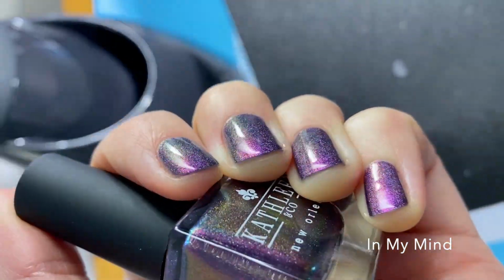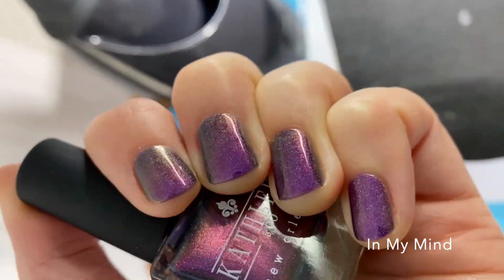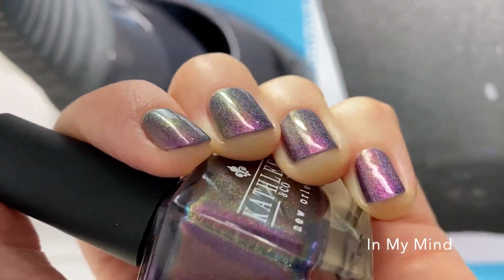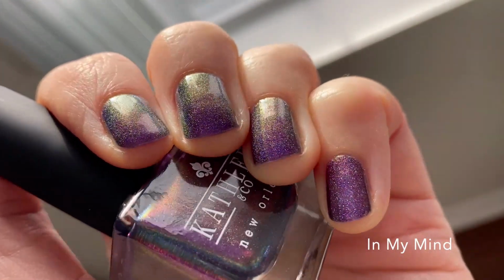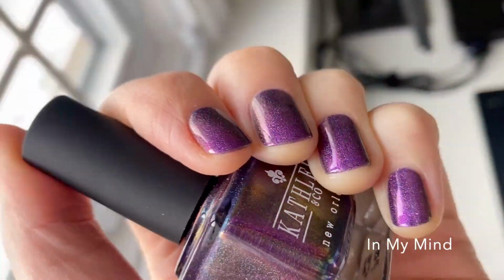This one, like I said, it's beautiful. I love the shift in this to green, but I also really love that the shimmer is purple against the purple base. It just adds this really intense dimensionality to the polish. I don't know if that's a word, but I just made it up. We can pretend it's a word. It's just absolutely beautiful. I'm kind of obsessed with it. I'm obsessed with all these polishes, and it's just beautiful.